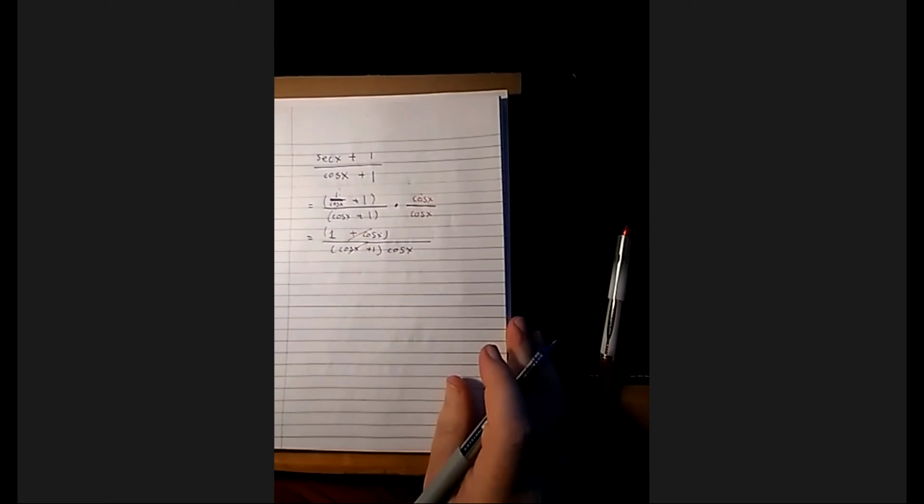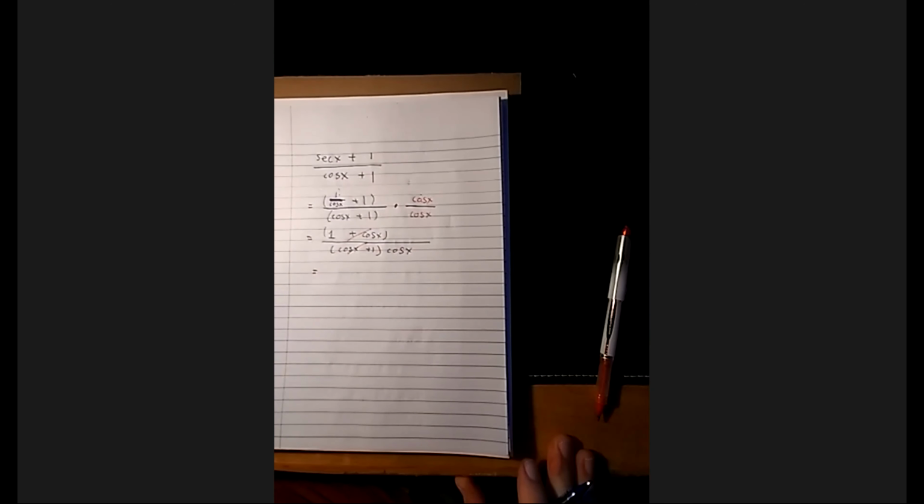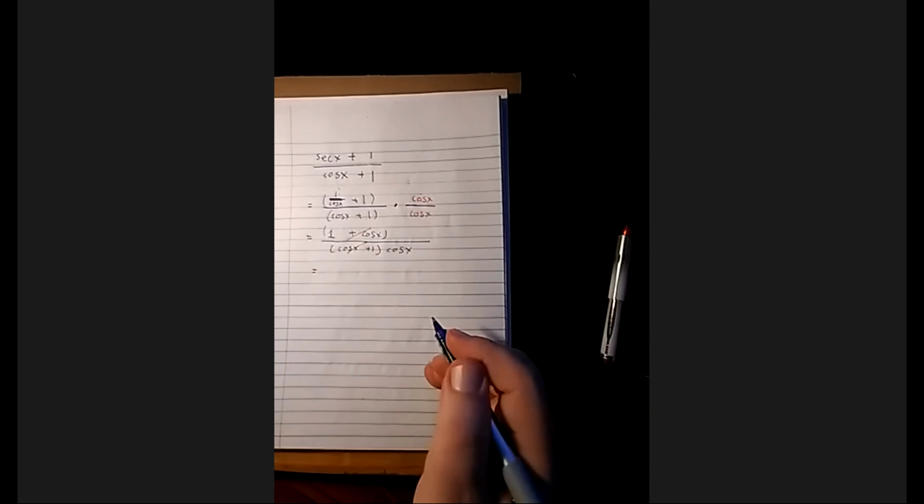The order's different, but a plus b and b plus a are the same thing. Now, does that leave behind a cosine x or a 1 over cosine x? 1 over. And this is the bit that people don't like, but they have to know it. One of the rules of simplification is that you should try and never write a trig function as a fraction. So this fella ends up just being called secant. Does that make sense? So you never leave an answer as 1 over sine. You call it cosecant.